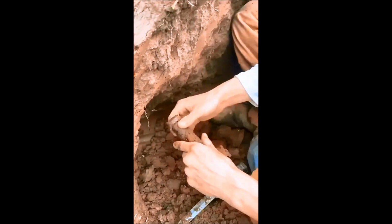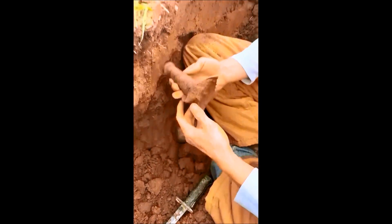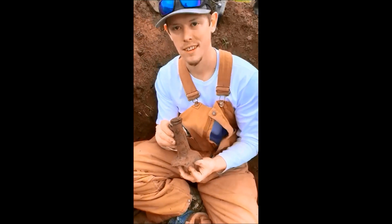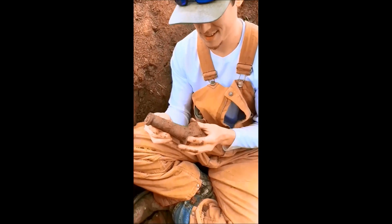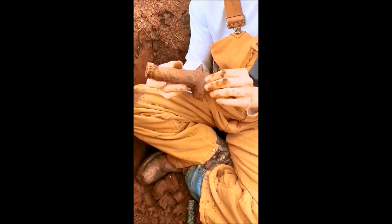Looks like he's got a good bit of the shoulders to it. Oh yeah, look at that. That's pretty. That's beautiful, dude. Heck yeah. Sweet, dude. Hopefully we got enough pieces to it. With it all sitting right there, that's good. Let's take a look.